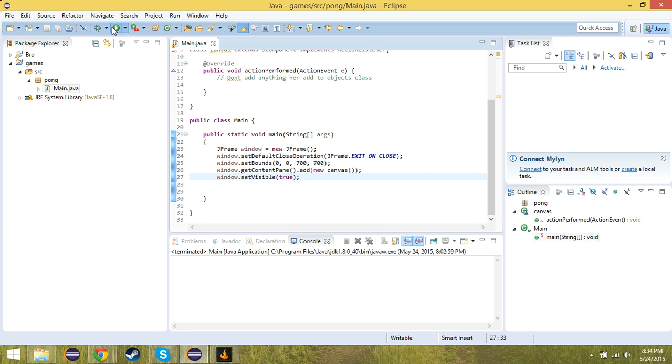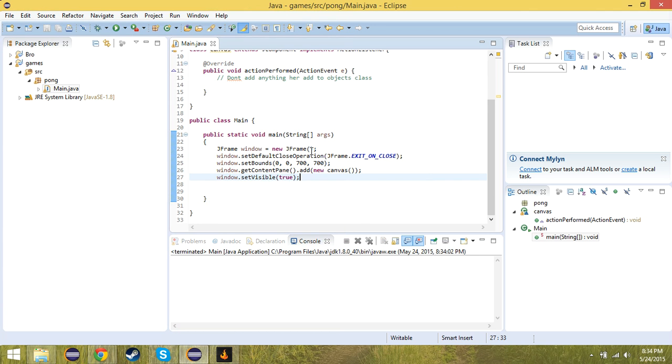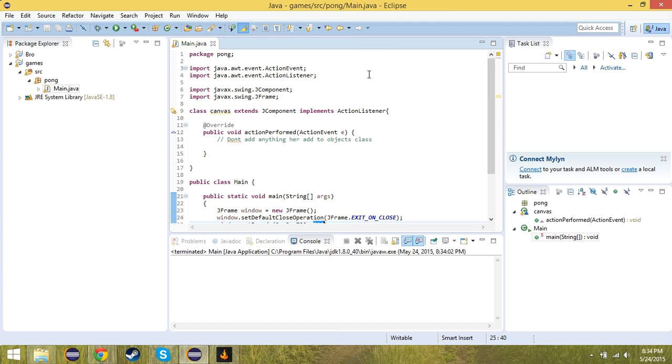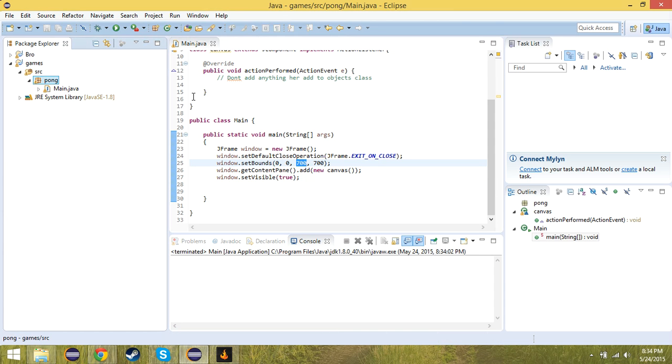So if you hit run in Eclipse, it'll do some compiling, and you'll have a nice and lovely window there in your top left hand corner of the screen. I would highly recommend making it 700 by 700 because the rest of the tutorial will work if you make it 700 by 700. Otherwise, you'll have to modify some things. If you're smart, you can figure it out, but I'm not going to show you how to.